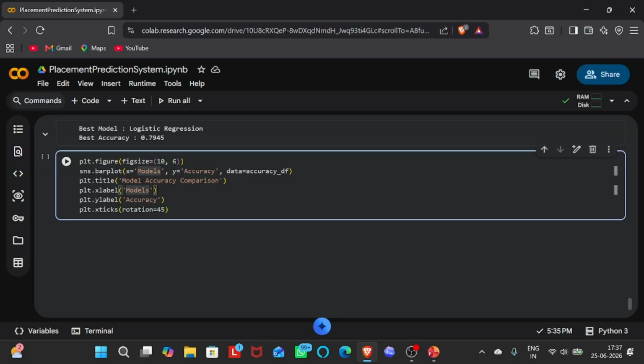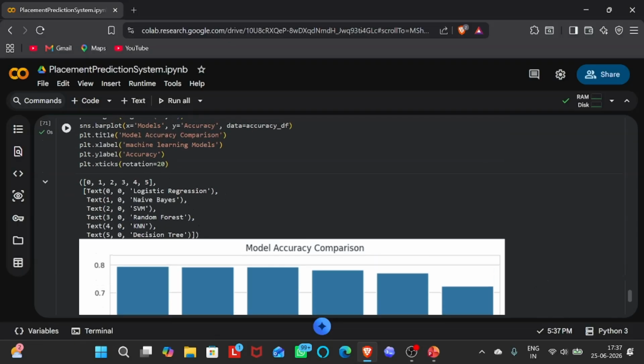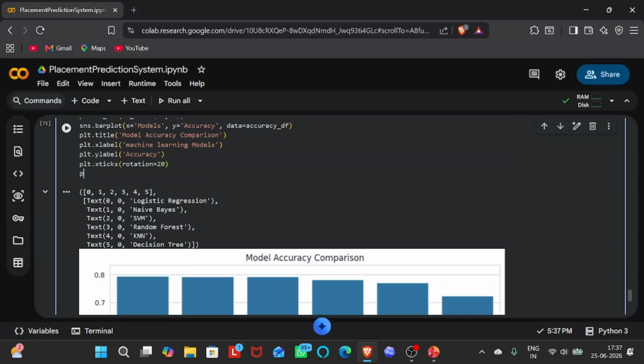Here we will give machine learning models and accuracy. Okay, and rotation we will give 20. 45 will be too much, so we will give 20. So here I will write plt.show.